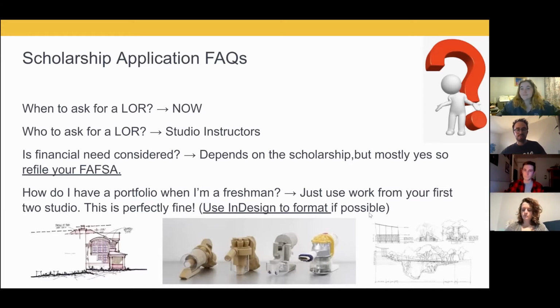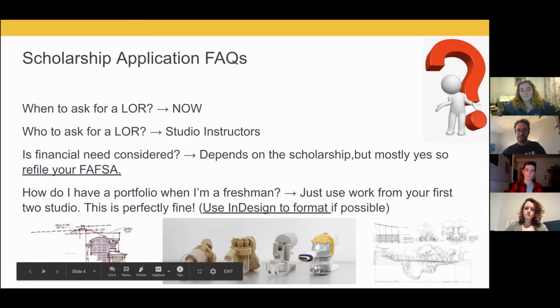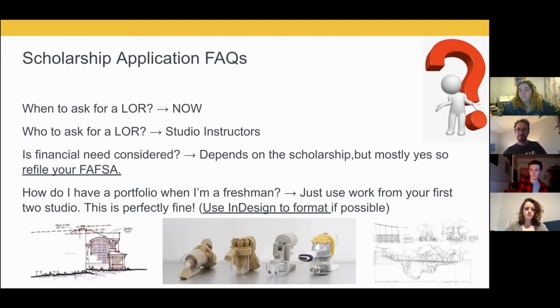Yeah, absolutely. It's a really, really good question, and we get it every year. To Caleb's point, that design iterative process is just as important as the final product. So recognizing even though you just started with us in January, you still have examples of some of the different projects you've done through tech and other things. Even if it's not a final state, it's still an example of the process in which you're working, and you can supplement that with text as well to talk more about who you are as a designer.